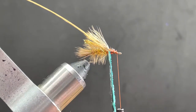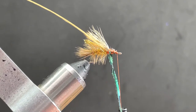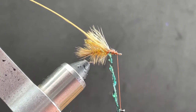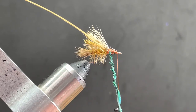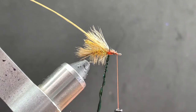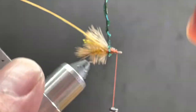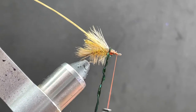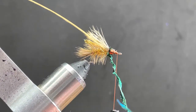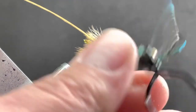And I'll probably do a few more videos on different stimulators. Just because there's a wide variety of them with different materials. I'm sure I'll get asked about it. And so maybe just do three or four more just to show you some different materials that you can use and how they're applied.